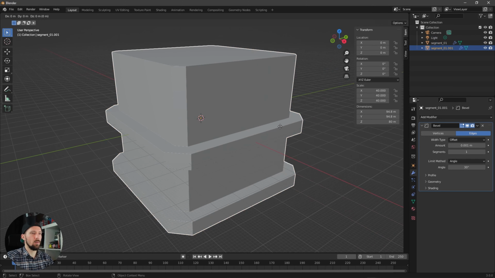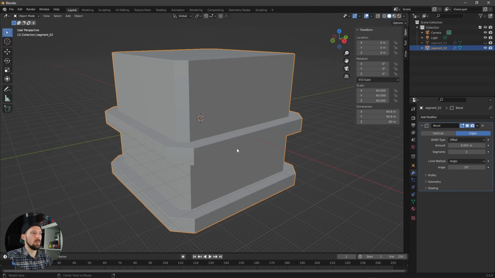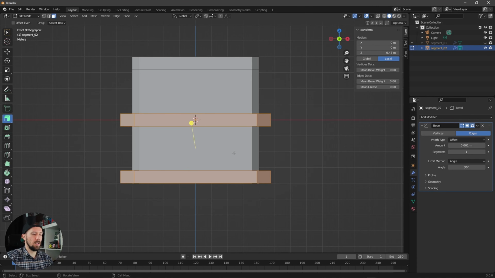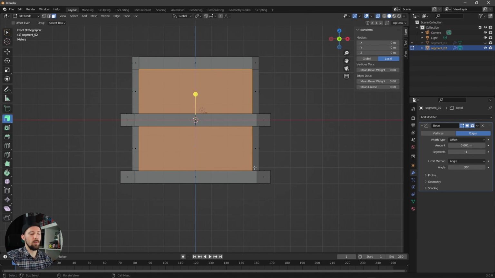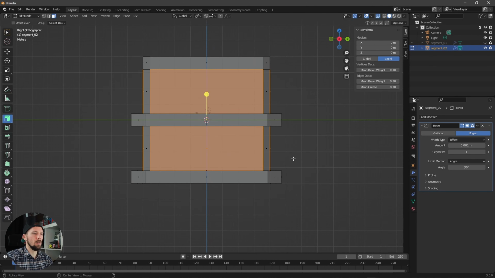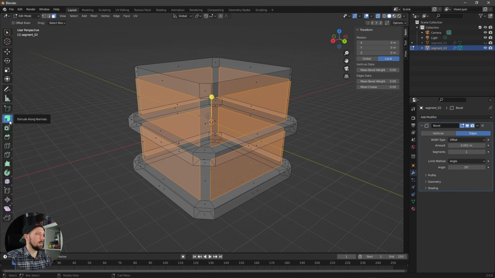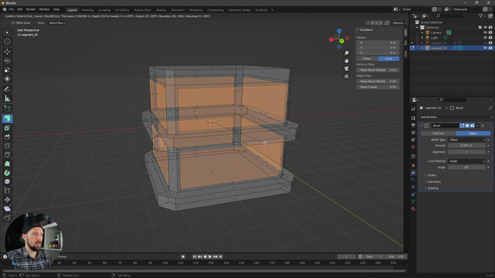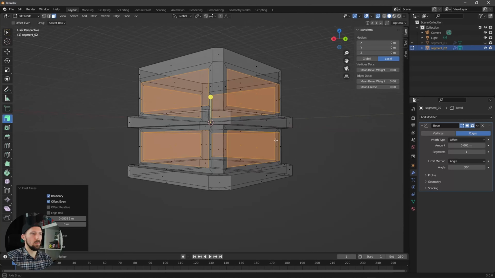Let's duplicate this one by pressing Shift and D, rename this one to segment number 2. And now we want to select the other faces, which will be this one and this. Don't forget to press Alt and Z to look through. Press the 3 on the numpad to get another view here. And now we want to press I and bring this one a little bit down to something like this.